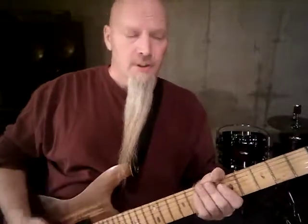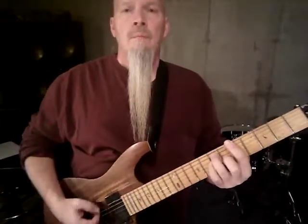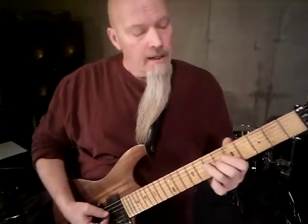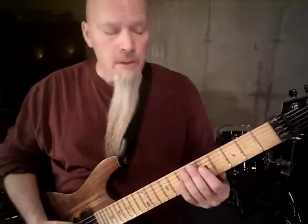Try any two notes. If you're familiar with chords, if you take that bar chord for A, break it down into two notes at a time. That's a double stop, double stop, double stop, double stop. You guessed it, another double stop. They're all over in there. Find notes that work together and see if you can fit them into a song.